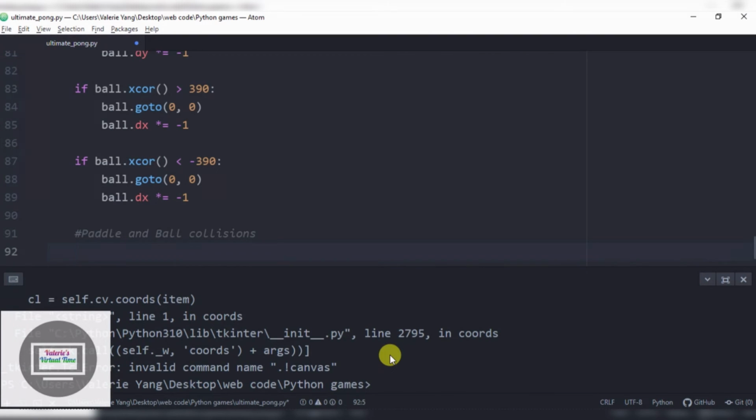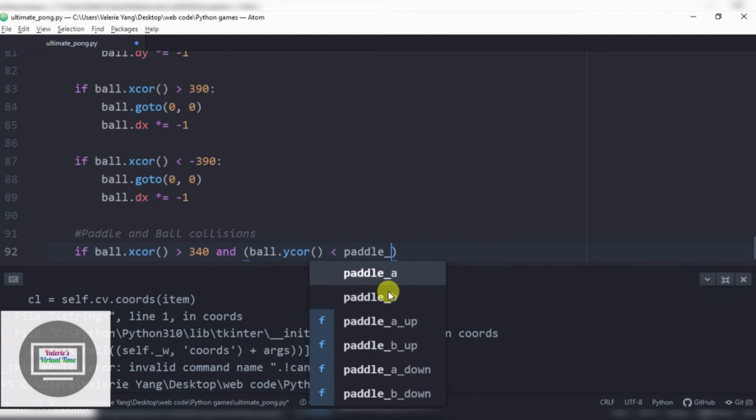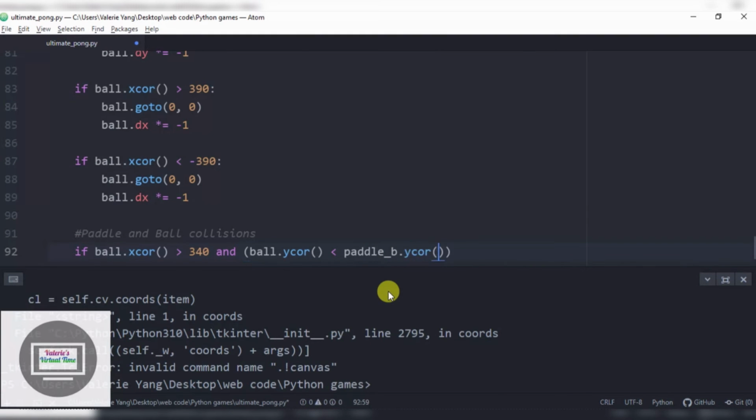So if ball.xcore is greater than 340 and, parentheses, ball.ycore I think is less than paddle b.ycore plus 50.